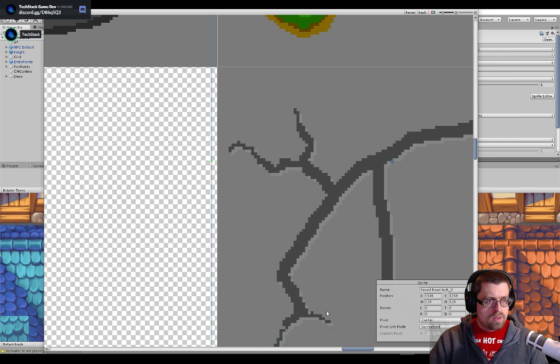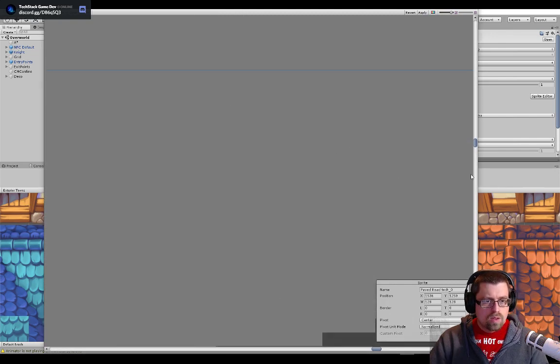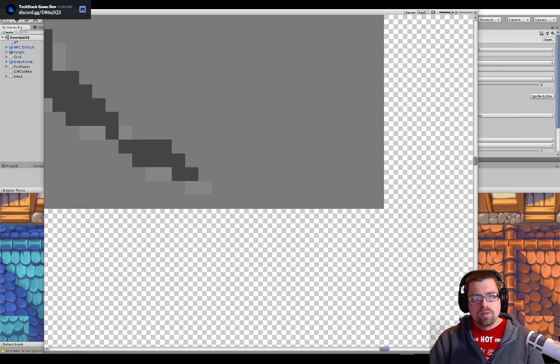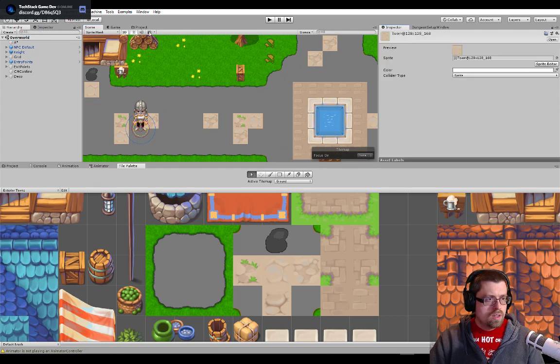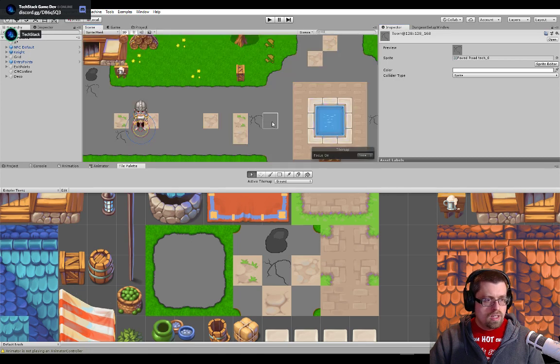Okay, there's our size. Good there, good there. Good there, cool. Apply, that's road, paved road text 0. What a name. Okay, and then in our scene, we can select one of those, this one, go to its tile, and grab paved road text 0 and put it in there. That should update down here, and it should update our road.